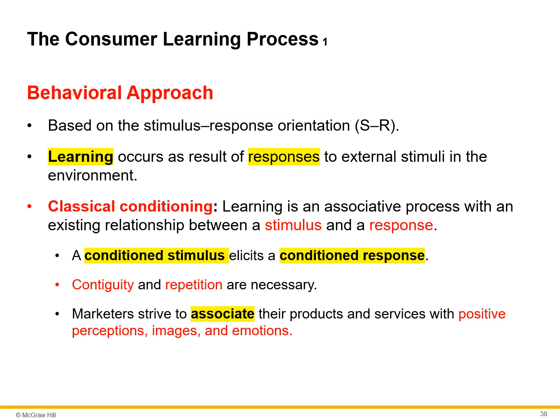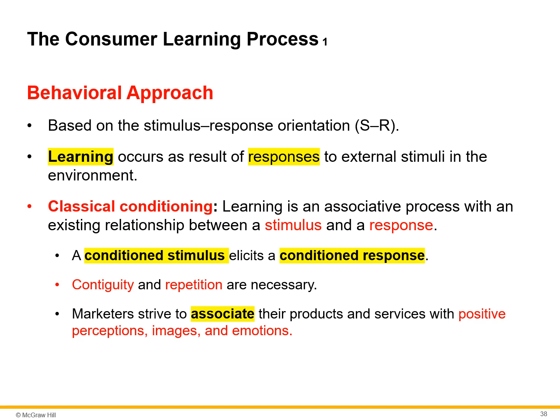In psychology studies, there's Pavlov. You probably heard about the Russian psychologist Pavlov's classical conditioning. What is classical conditioning? It says learning is an associative process with an existing relationship between a stimulus and a response. You stimulate and you respond, stimulate again, you respond, and then it's called classical conditioning, and you learn something. You heard about Pavlov's dog? Every time they ring a bell, they give the dog some treat. Next time, they just ring the bell, the dog will know a treat is coming. So a conditioned stimulus elicits a conditioned response.